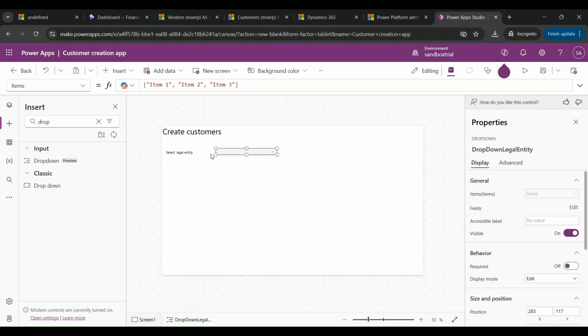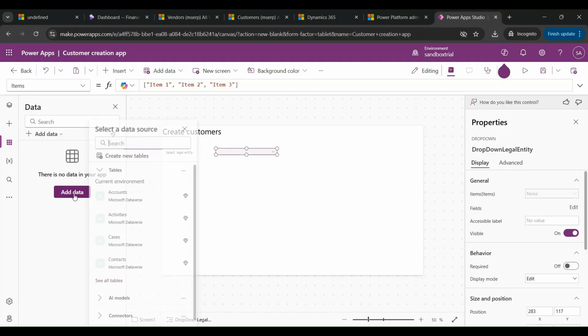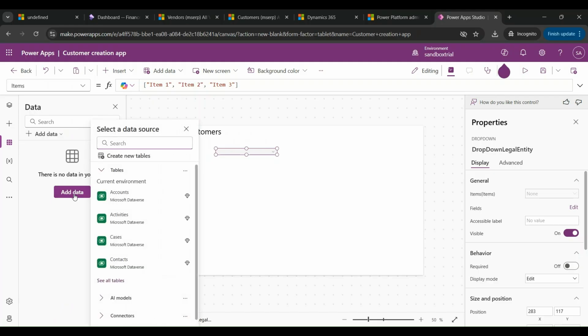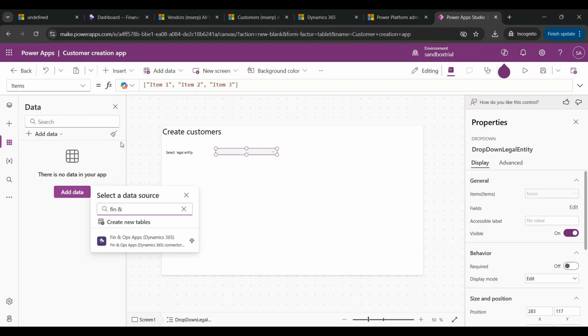The easiest way is to make use of a data connection. So I can add data here. If I click on add data, it is showing me all the Dataverse tables that are available presently. I will come to search and select finance and operations.